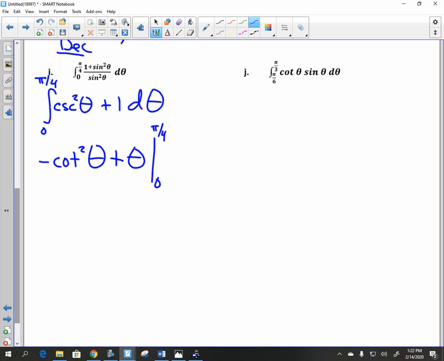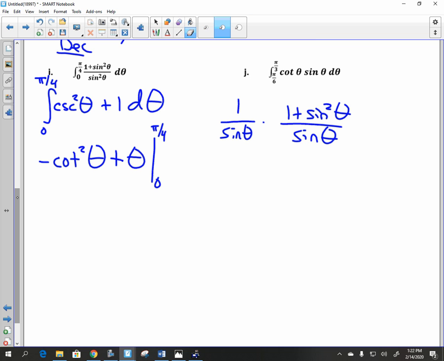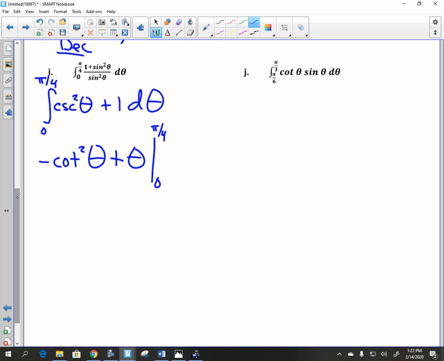Definitely not. Nope. So when you say that you're going to use one of the sines there and one of the sines there, you're splitting up as though you're multiplying two things. So if you want to do that, here's how you'd have to write it. You'd have to write it as 1 over sine of theta times (1 plus sine squared of theta) over sine of theta. And that actually doesn't really do much to help us at all, does it? So what I did is I rewrote it not by multiplication, but by using addition. I just rewrote the two fractions. Excellent. We have cotangent squared of theta.